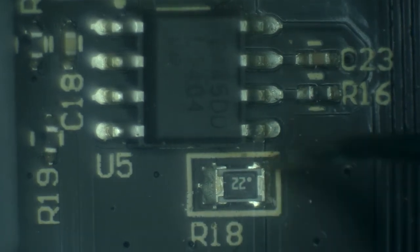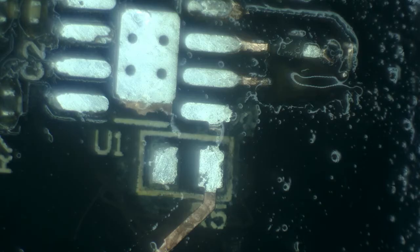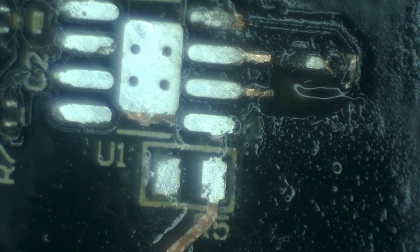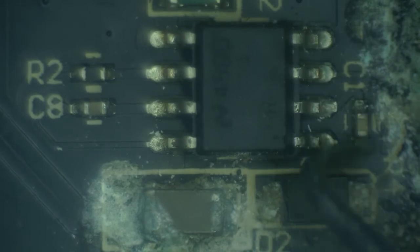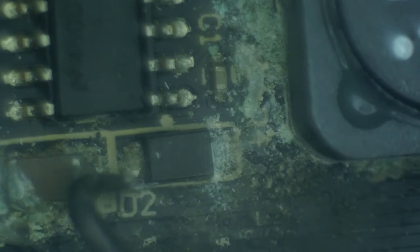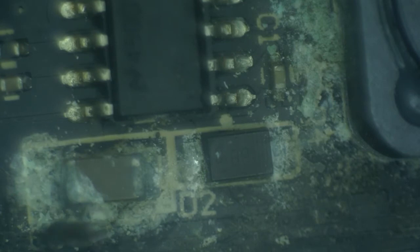Then there is this resistor, which may or may not be good. And of course the driver itself. Now, while this is drying, let's focus on the other channel that was significantly damaged as well. Once again, we have a set of the LED driver. These are the resistor and the capacitor paired, which is good this time, but this set of resistors and capacitors is bad. This also doesn't look too good with the diode and the bigger capacitor. So let's remove this all and clean this up.